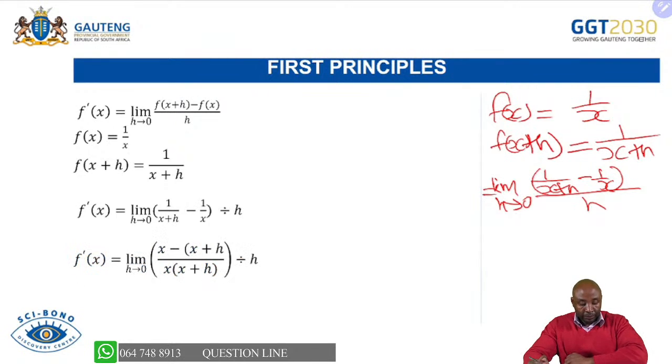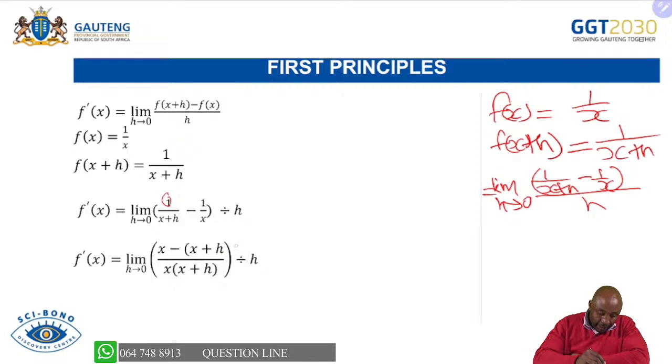From there on, I have introduced a bracket so that I simplify what I have. The LCD of x plus h and x becomes the product of x and x plus h. And then from there on, we know that x plus h into the LCD, x remains, and that x multiplies the numerator 1 there, and we get x minus x into x. We will remain with x plus h, which multiplies the numerator 1, and we get x plus h.